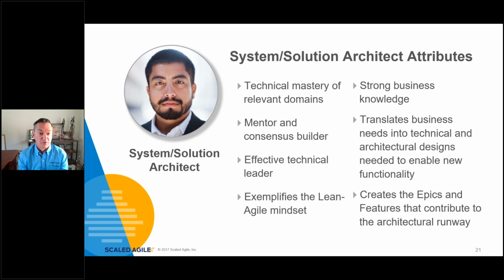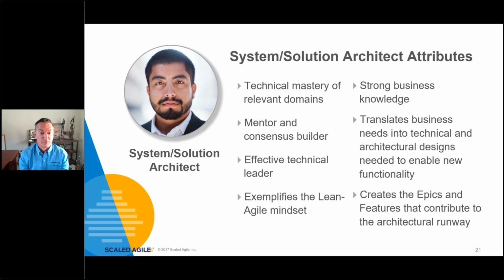Certainly a source for this is your existing architects. Most organizations have architects, but it is, as we mentioned, a mindset shift, which we just talked about. You can draw from those existing architects. The system engineers, we talked about that role if you're an engineering company, those system engineers that are more focused on technology rather than the products, right? The products and creating desirable and inspirational products for end users. So technical system engineers is a good candidate.